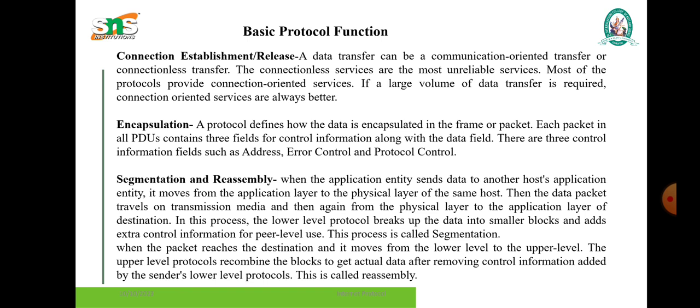Segmentation and reassembly. When the application entity sends data to another host application entity, it moves from the application layer to the physical layer of the same host. Then the data packet travels on the transmission media and then again from the physical layer to the application layer of the destination. In this process, the lower level protocol breaks up the data into smaller blocks and adds extra control information for peer level use. This process is called segmentation.